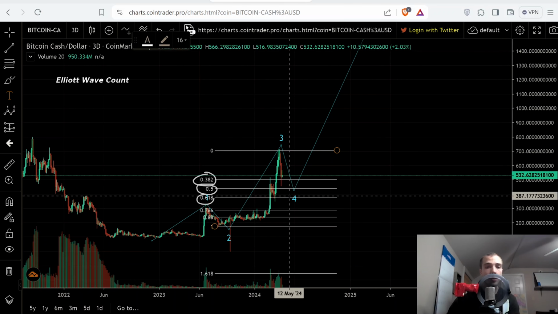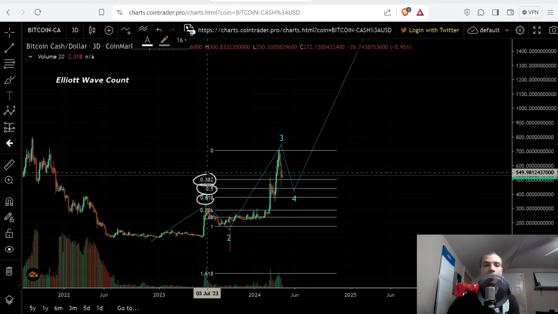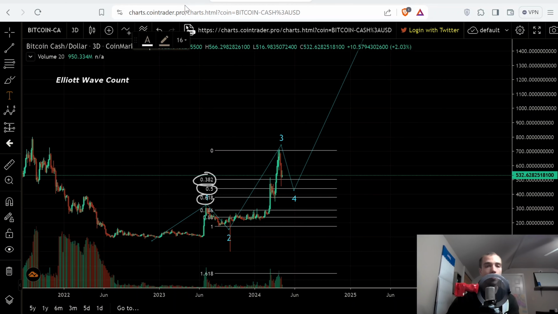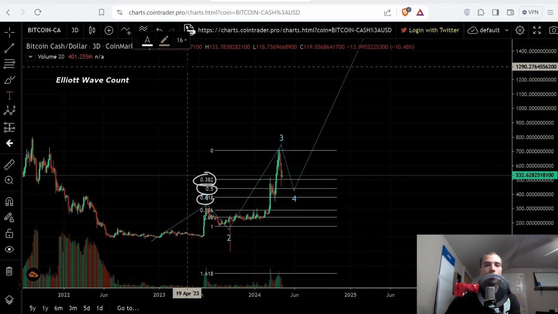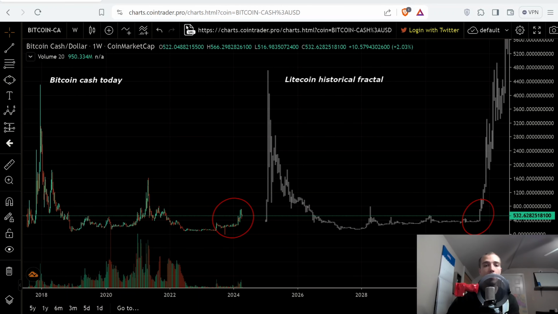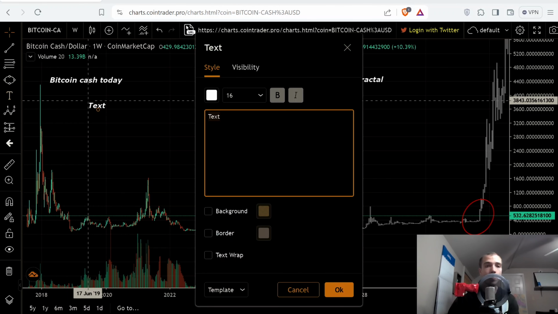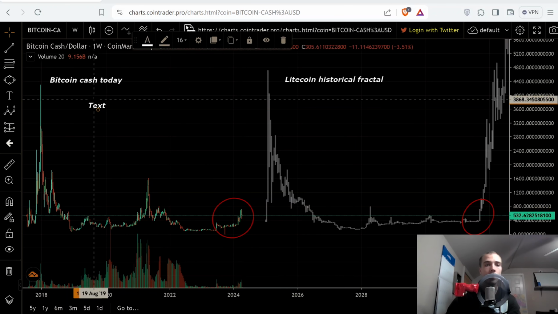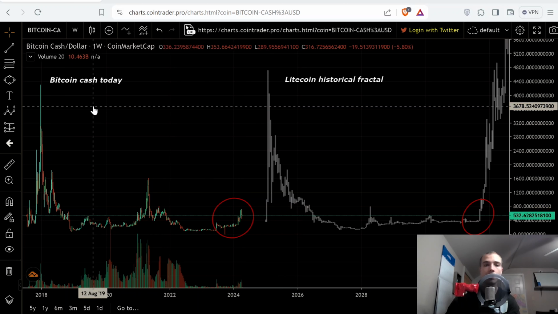Wave 4 is typical of Elliott wave theory. It's falling right into the area that we're looking for. So yeah, I'm really bullish here on Bitcoin Cash. Let's talk about the big picture, because the other thing people are wondering is, why is it going to go up in the big picture? What are you seeing down in the big picture for Bitcoin Cash, which is really all we care about on this channel, to be frankly honest with you.